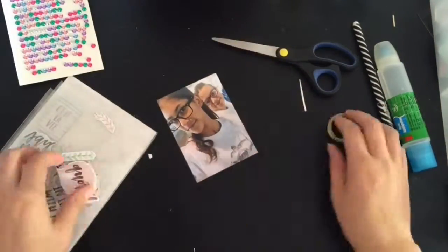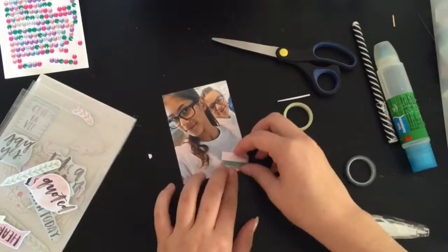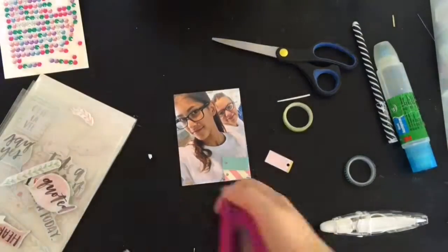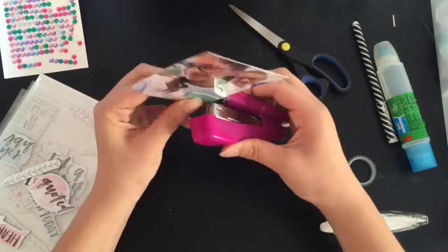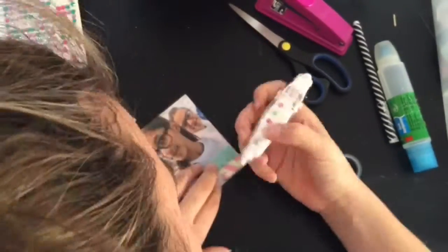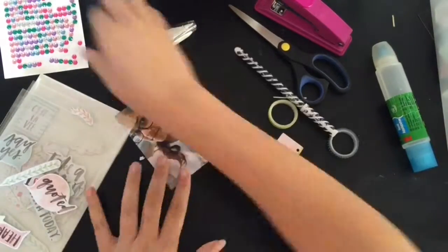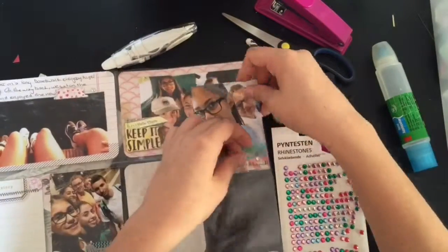So I finished that card and then I'm taking this other photo, that's the 3x4, and I'm going to add these little tag thingies from the die cut set from the Happy Place collection by Fancy Pants, and I am going to staple those down. And that's just a standard stapler. And then this is a sort of rub-on pen with some happy face, like some emoji thingies on them. I'm sorry for my head there. And I just wrote at the pool at the bottom, and I'm gonna add another rhinestone, and that's all on that little card.